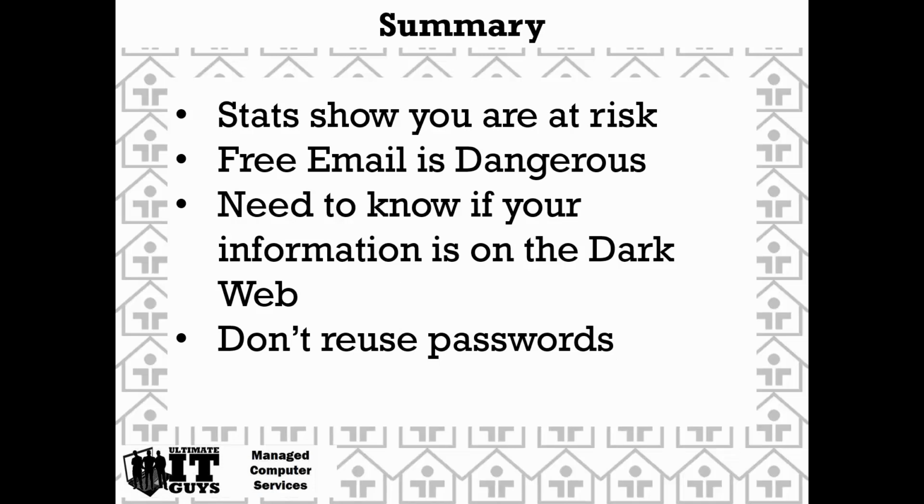So if I summarize all this stuff we've talked about so far, basically it comes down to these four things. The stats show that you are at risk. Free email is dangerous. You need to know if your information is on the dark web, and don't reuse passwords. Those are your four things really to take away from today's information.